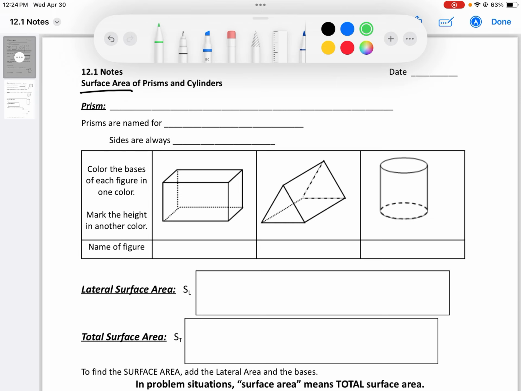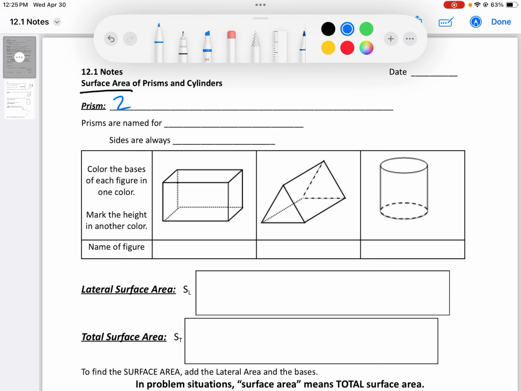I know that sounds dumb to say, but 3D shapes have three dimensions. They have a height, they have a width, they have a depth. So they take up space. So far, everything we've been talking about this year has been flat and two-dimensional. And so when we're adding in this third dimension, you need to think about the space that things are taking up. So to start off with, we're going to be looking at prisms and cylinders.